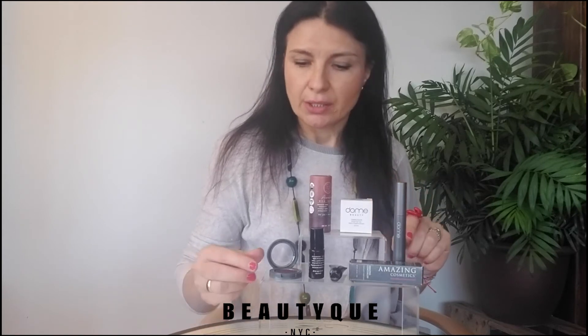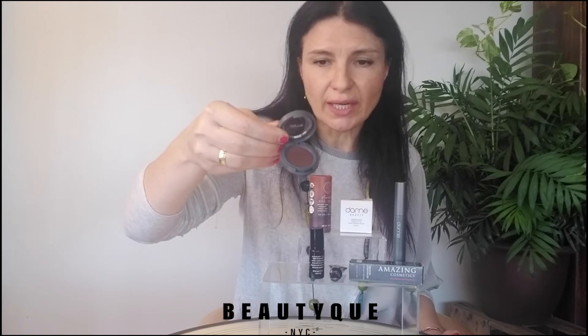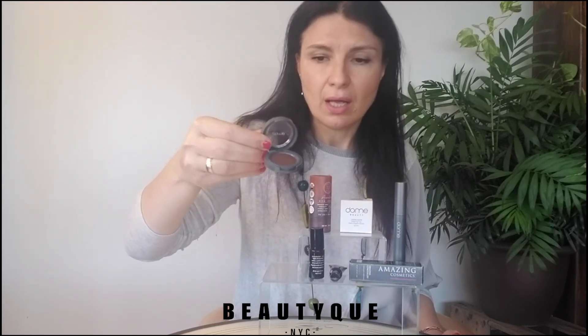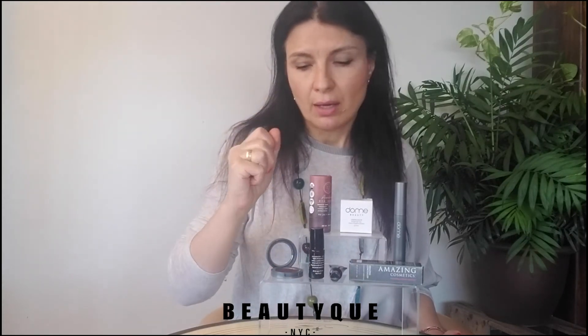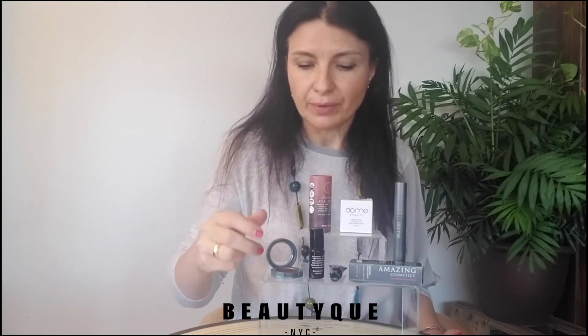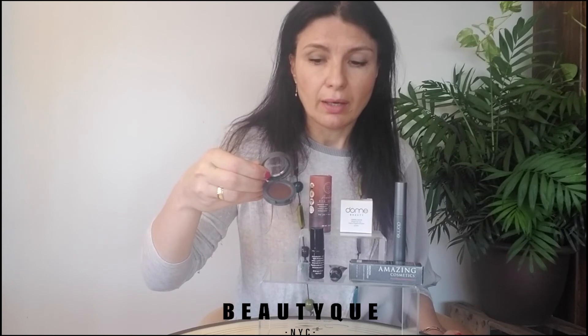Here's the Diamond Eyeshadow — it comes in nine different shades. It's a metallic eyeshadow but you can use it on a work day depending on how you apply it. You can use it wet or dry, as a liner or as a shadow — so many ways to use it. Either way, it's going to stay on for the entire day.